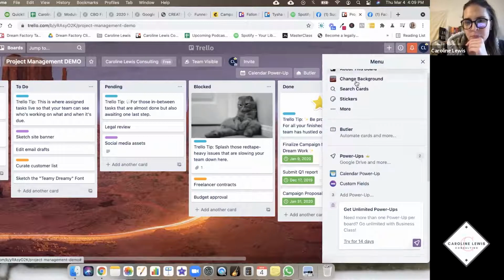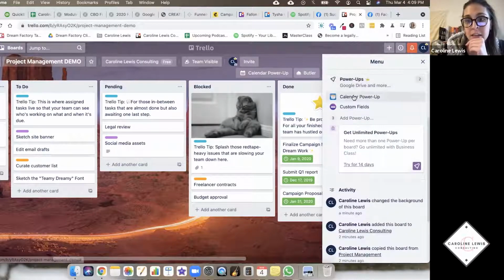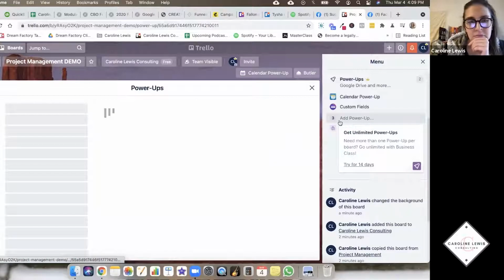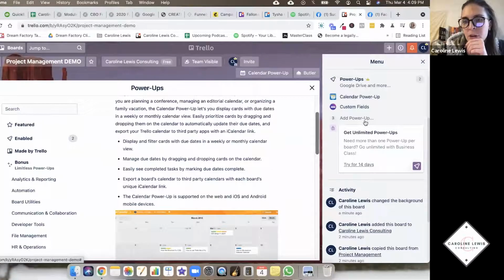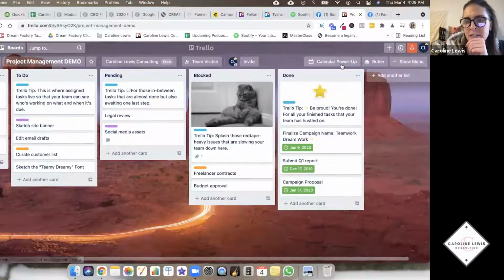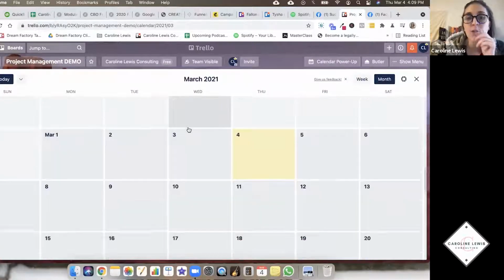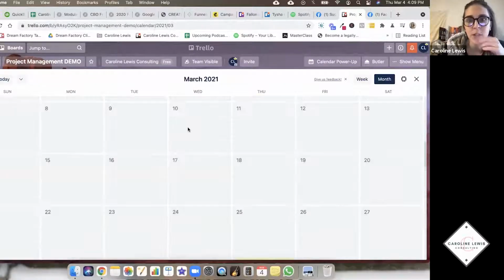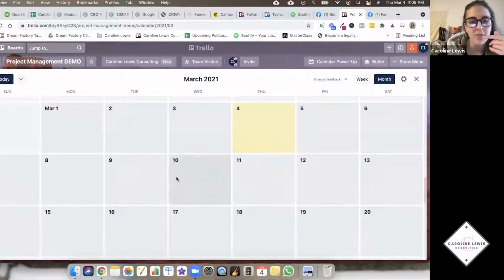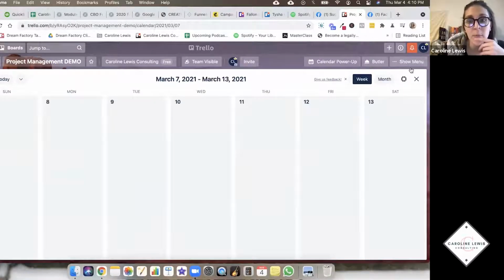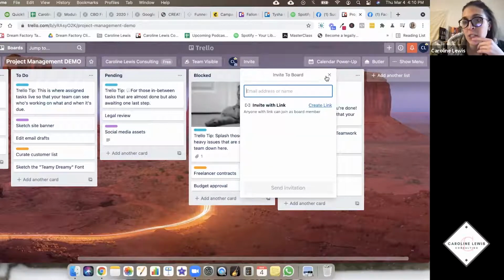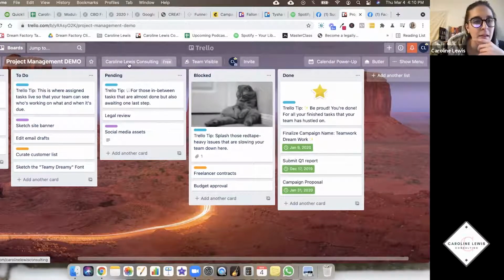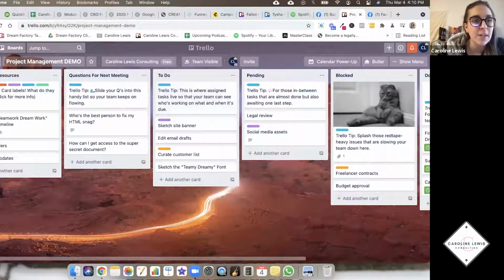Trying to think. Calendar. So you can download a calendar, but it also comes with its own, which I'm going to show you in a second. So here's a little calendar. You could do it by calendar, which would be really good for teams to have deadlines in here. And you can even go week by week, which is nice. Then, of course, you can come over here and invite people into your team. You can obviously change, but you wouldn't want to do that. Okay, so then we come down to here.